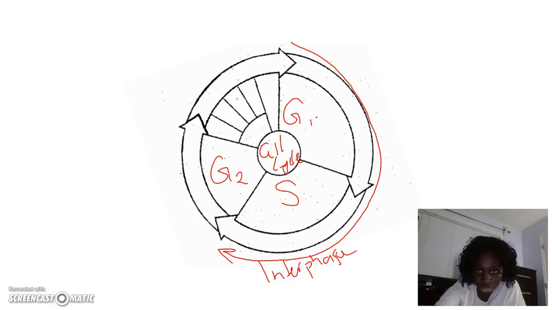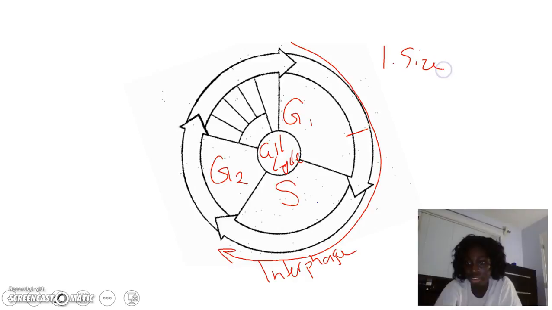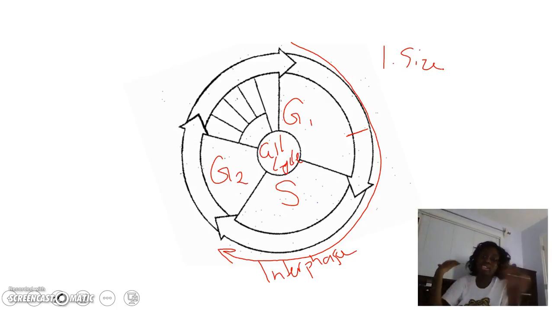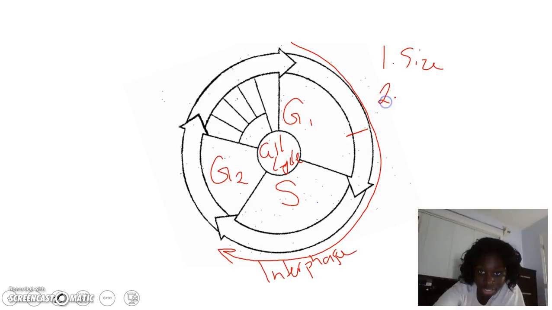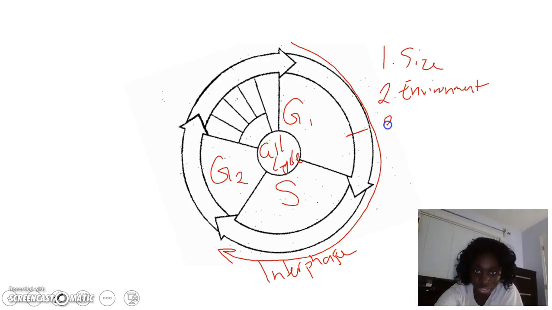About 2/3 of the way through this phase, the first checkpoint is reached, the restriction checkpoint, and here the cell assesses several different factors. First, it needs to assess the size of the cell. The cell needs to be big enough so that it can hold the right amount of DNA, it can split properly, it can be the right size, basically. It needs the right amount of proteins, so the cell creates several different proteins to get the size of the cell up there. The environment also needs to be optimal so that the cell is not running into several unnecessary hindrances. There needs to be enough room for the cell to grow, obviously.